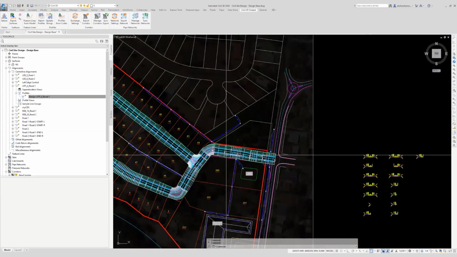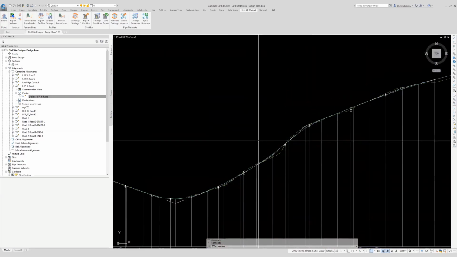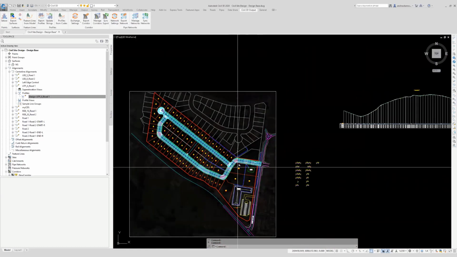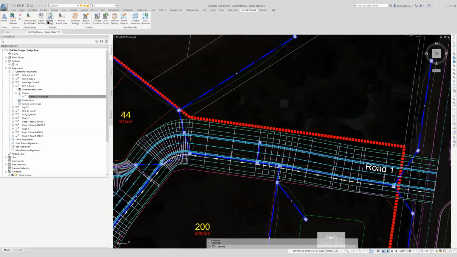So as I said, if I was to move this profile up, by clicking on this button, it would transfer that Civil 3D profile design onto my CSD design. Okay, so let's run update strings. It'll take a couple of seconds.